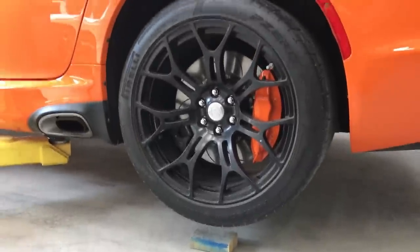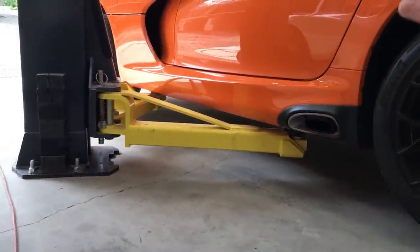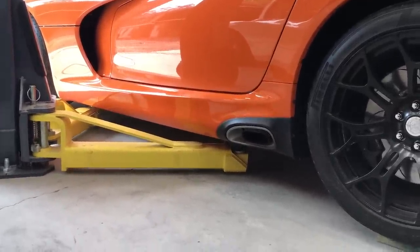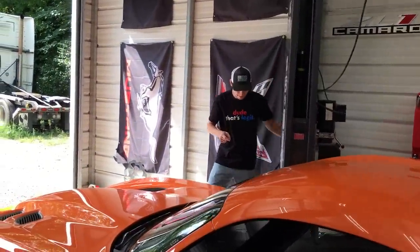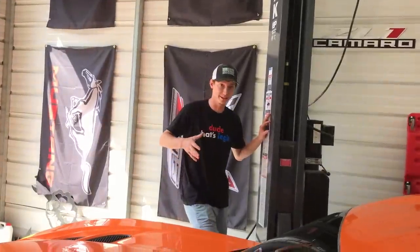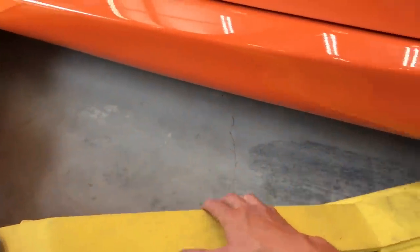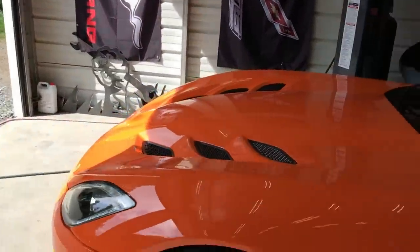Low life problems right now. You gotta put 2x4s underneath each wheel because the lift actually is not low profile, or the car is just too low. It lifts up the Lambo, the Ferrari. Just the Viper is super low. It is a low profile lift though. Is it? Yeah, there are some lower profile ones, but we chose the lowest one because we work with a large variety of cars, so this Viper is just way too low. This Viper is super low, and I can't believe it's got adjustments to go even lower. Oh yeah, this is the stock ride height.